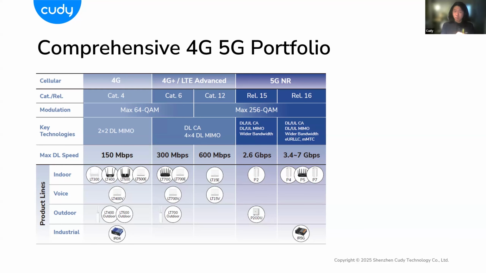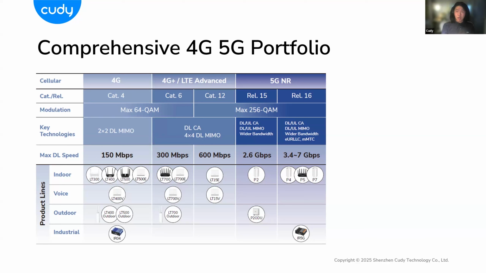But as you can see on the graph, we still provide very comprehensive 4G and 5G offerings, starting from entry-level 4G category 4, to 6, to 12, to the most advanced 5G networks, like Release 15 and Release 16. Next time when you see this name, you know it's about the access terms, which determine the speed it can go up to.